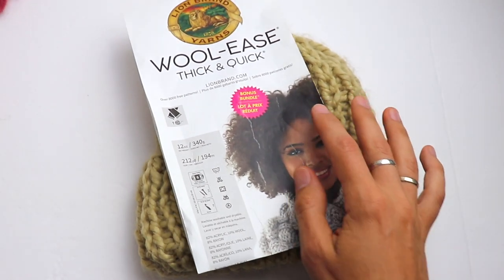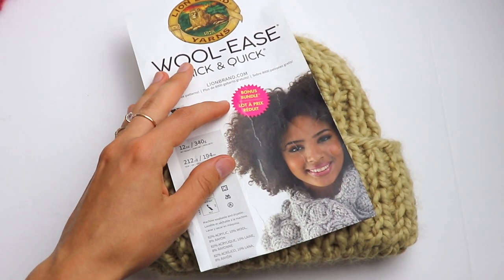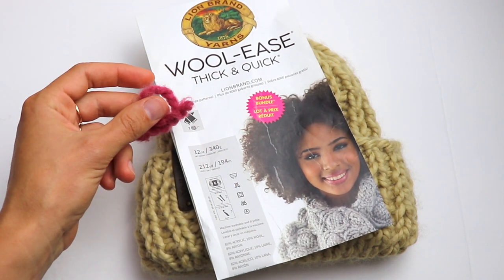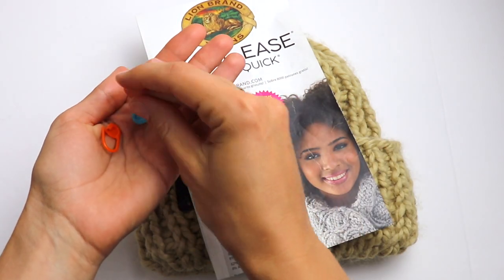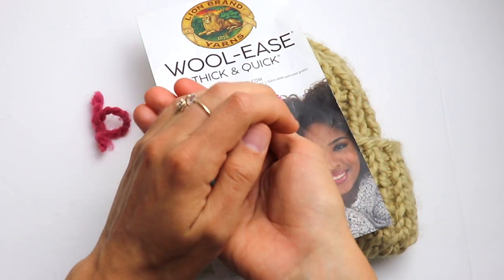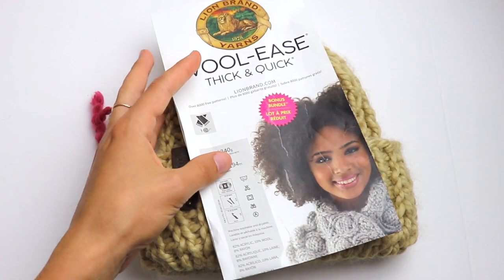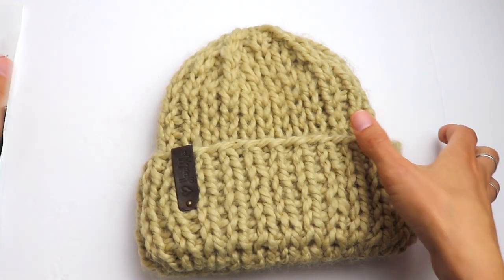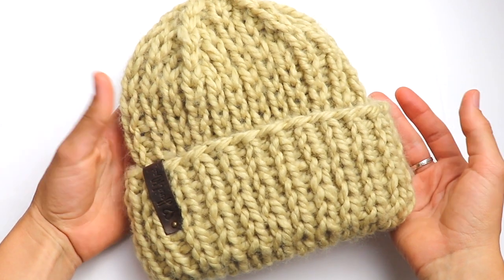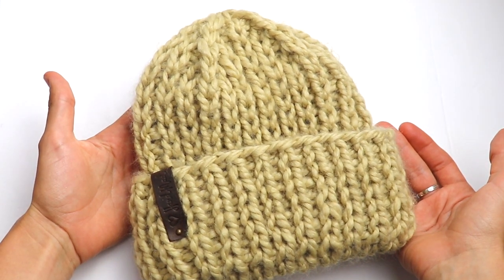You can also use 10mm needles if you are a tight knitter. For the knitting process you will need stitch markers, so you can make it on your own or use the plastic one, and basically that's it. Maybe a hook at the very end. So let's get started.